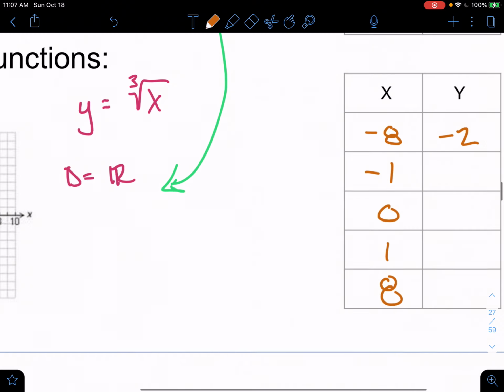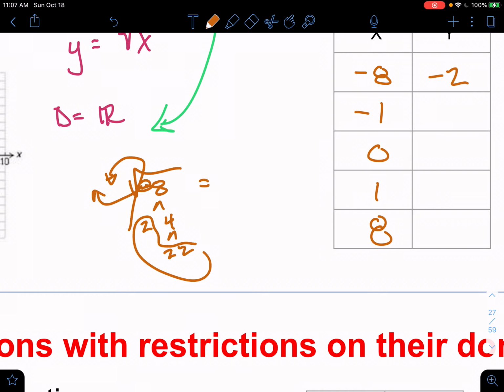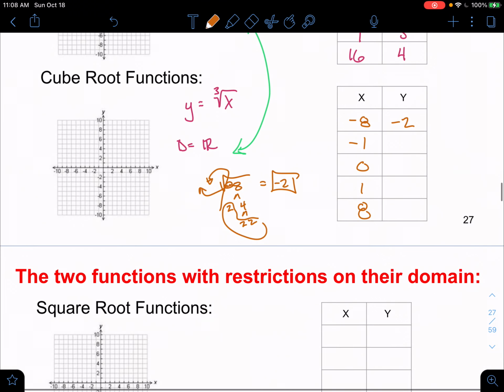Remember, as we were breaking down radicals previously, if you had a negative 8, you could break this down into 2 and 4, which is 2 and 2. So since you have three 2's, you can pull those to the outside, and since it was negative, pull that out too. This would have been a negative 2 as that simplified answer. So that is another way of thinking about it by hand.